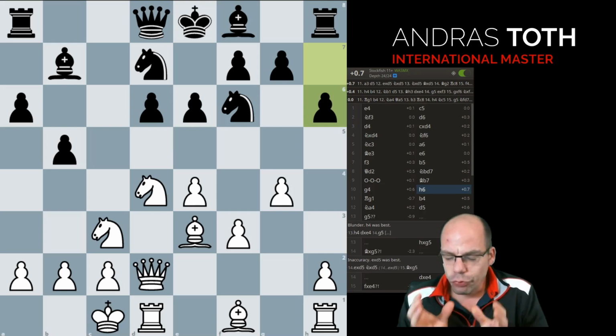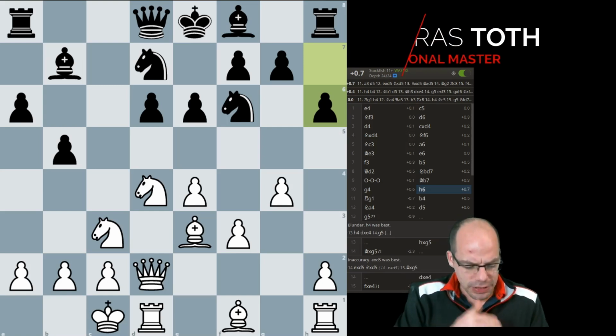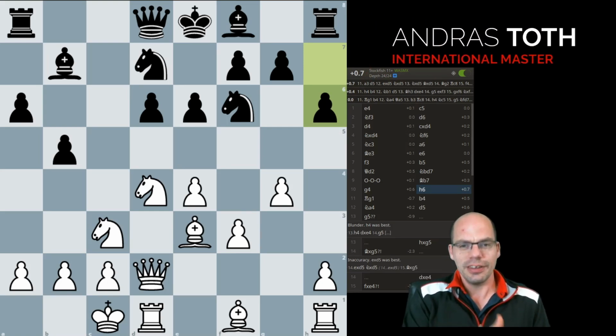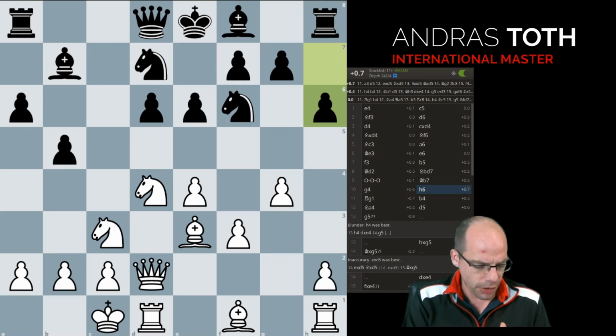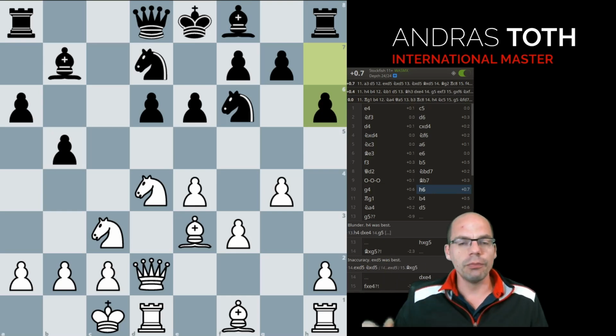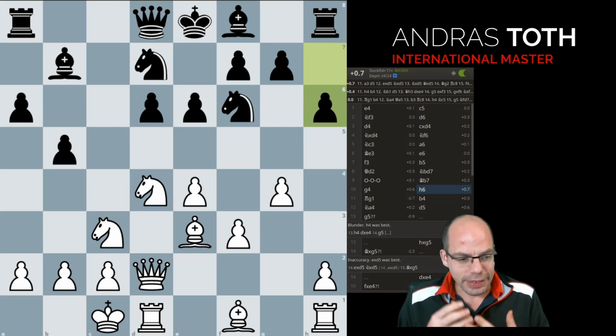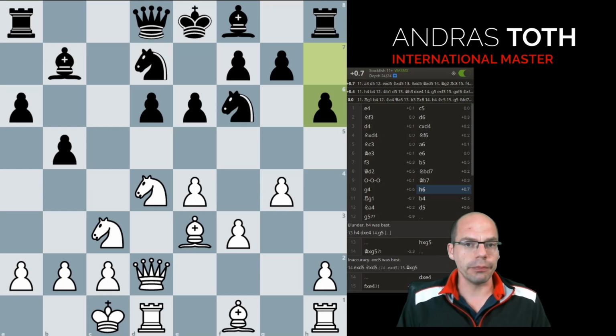And again, I really can't emphasize enough that it's the next question that you need to ask that is really what is going to get you to the bottom of the problem. It's not the what did I blunder, it's the why did I blunder it. What was the reason why I overlooked this silly one move trick? And again, the answers will vary. They will vary quite a bit, but then we can address the problem.